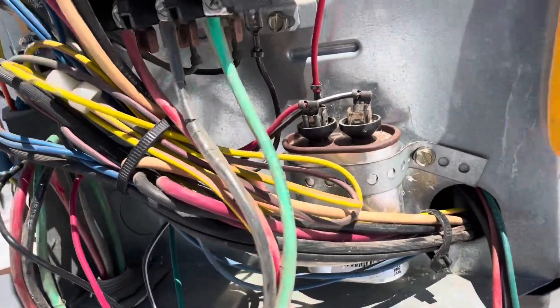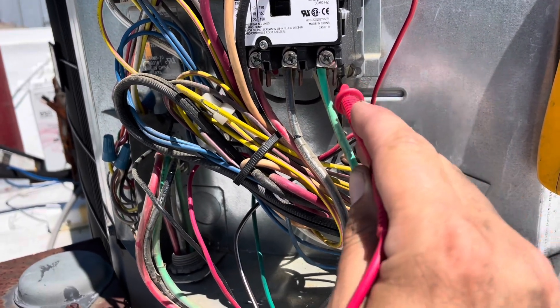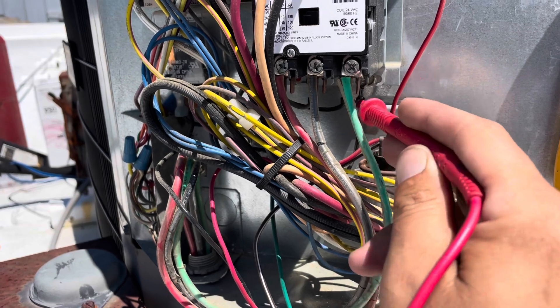You know what? I think I accidentally hit the low voltage. Yes, I did hit the low voltage — that's where that came from. I wanted to jump in real quick and say I was testing from ground to the common side of that contactor coil — that's why I was getting a tone there. The common side of your low voltage is connected to ground — it's basically a ground. On a transformer, a lot of times they're grounded right from common, and so that's why I was getting that tone. It was a mistake on me. Just wanted to jump in and tell you guys that.